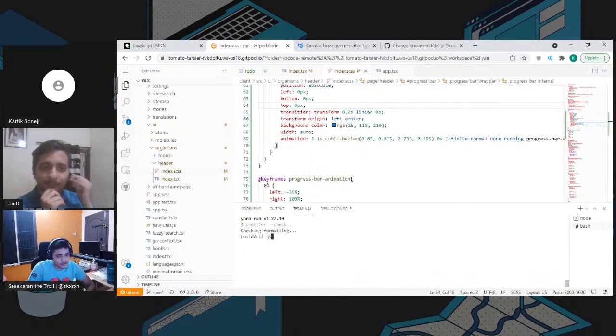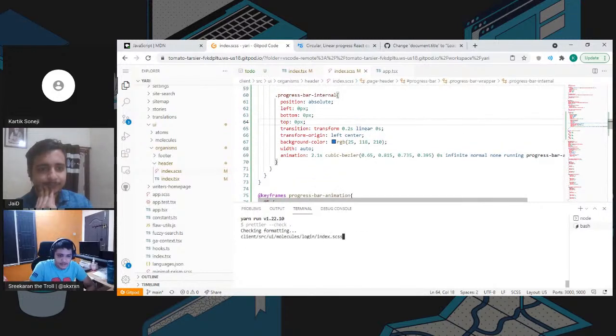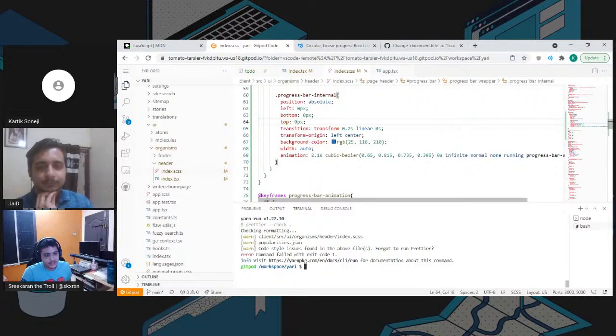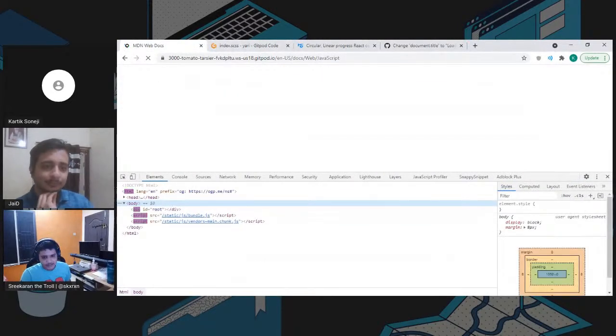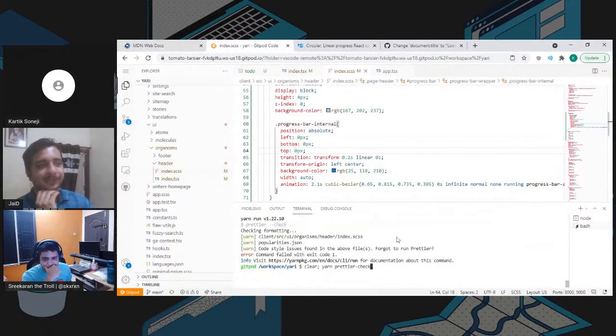You go to hacktoberfest.digitalocean.com. Sign-ups will start, I think, on October 1st. You sign up for the program, and then you need to make 4 valid pull requests to repositories that are participating in Hacktoberfest. They'll have a label called Hacktoberfest, so it's easy to search for them. You find these repositories, you find the issues that they have, and then you submit a pull request to them. The conditions required for a pull request to be valid are on the website itself. If you submit 4 valid pull requests, they'll send you a T-shirt and some stickers. And yep, that's it.